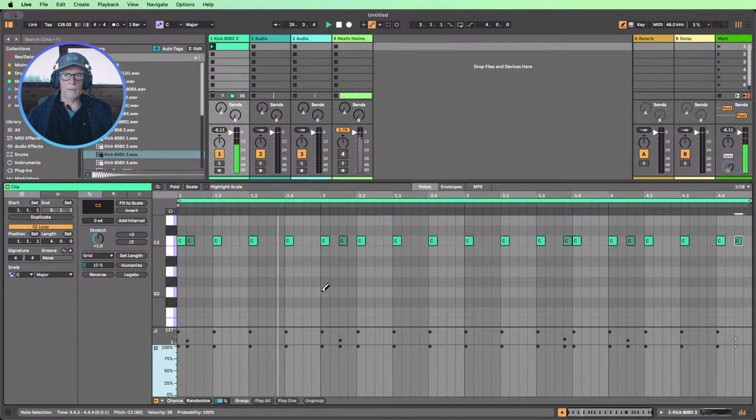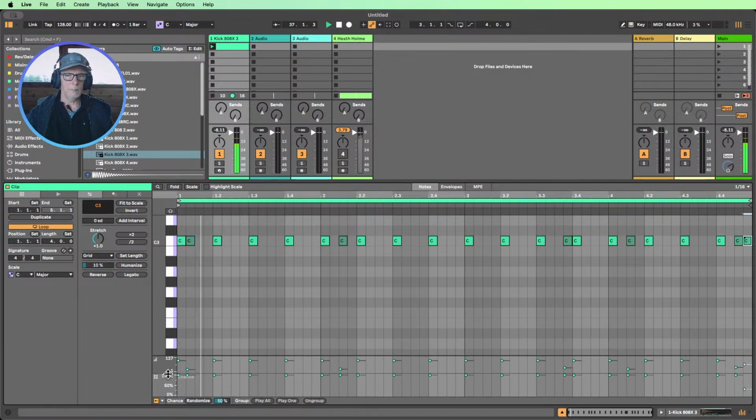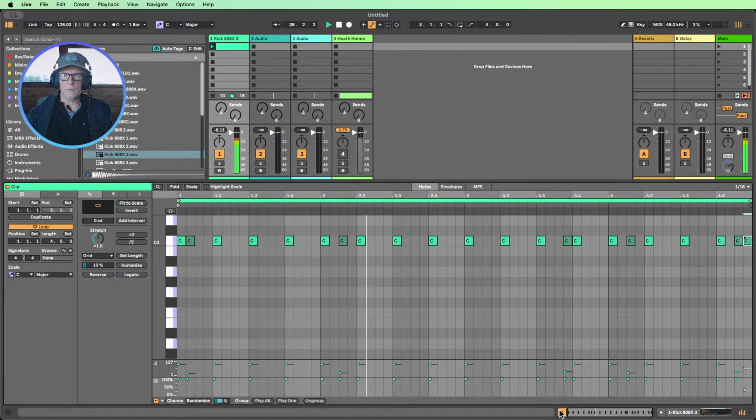So we could actually fill up a lot more kicks here and turn these kicks. Let's say maybe we make a little fill here, for example. And with this last note here, we'll just bring the chance of that happening down to, say, 30% or something. And that means every now and then this 4-bar loop is going to have that little fill, and a lot of the time it isn't. So it's a great way to get already a little bit of variety and interest into your drum grooves.